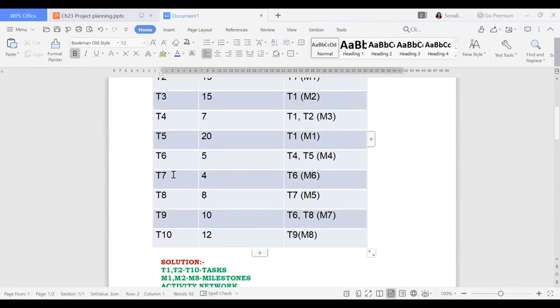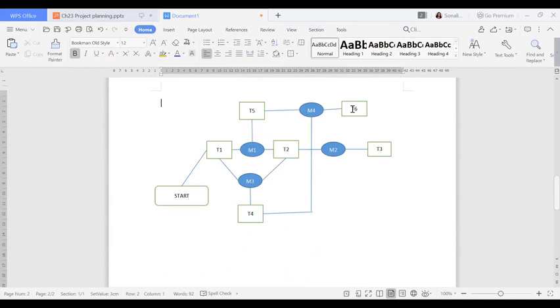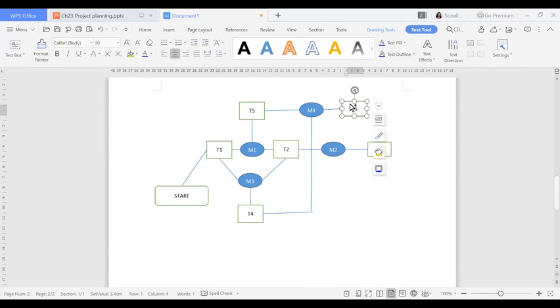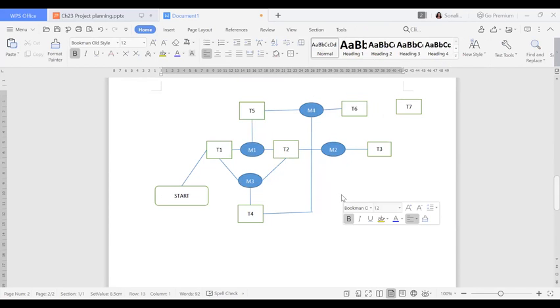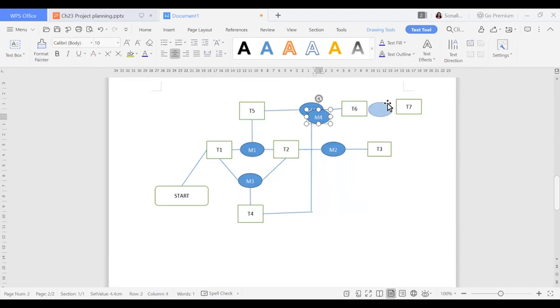So the next one is T7. T7 has to be connected with your T6 with M6. So T6 is here. I'll just copy this and paste over here as T7. Let me put it here. I don't have that much space. Now I will paste M7, because it has been connected with your T6 and T7, M6 according to the question.